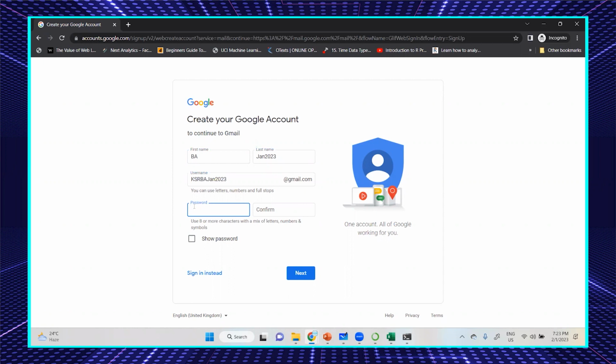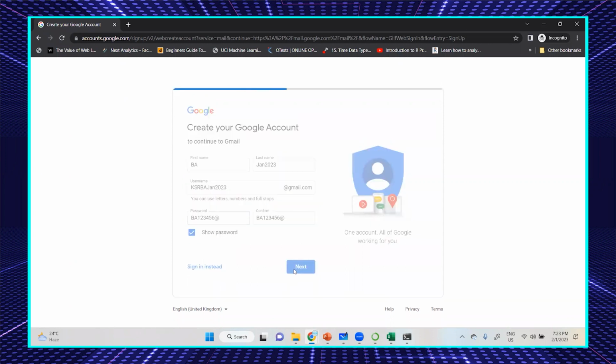Password could be... can you tell me one password? BA 123456789. I'm writing BA 123456 only, at the rate. Same password I'm using here. Next.